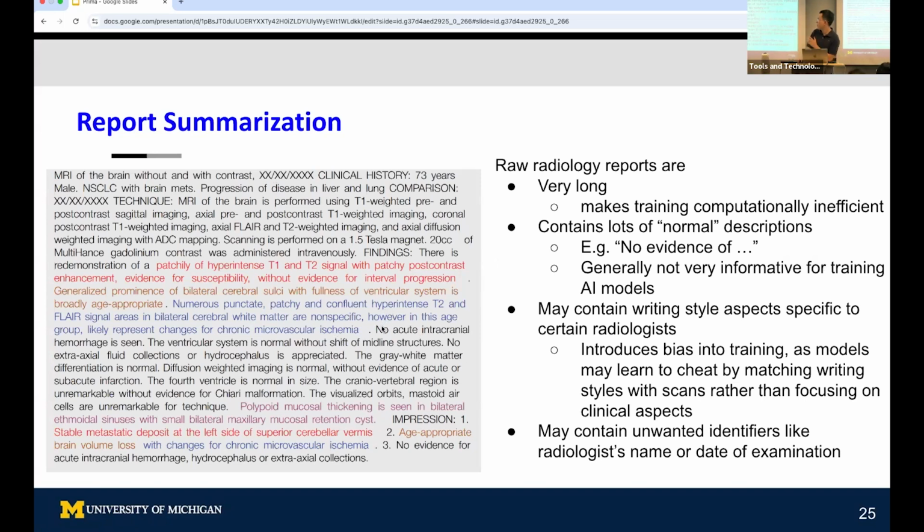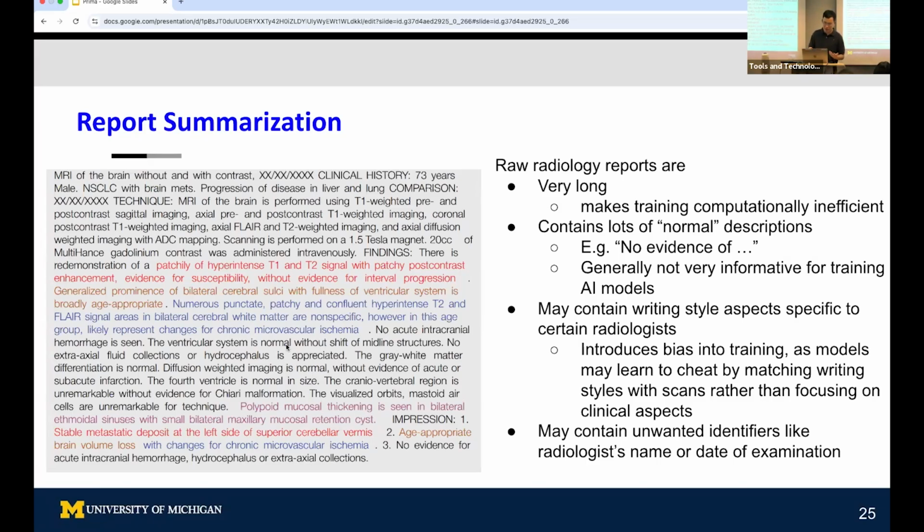And these reports contain a lot of normal descriptions, right? Like over here it says no acute intracranial hemorrhage, the ventricular system is normal without something something, and then no something something, and so on, right? We generally found that these things are not very informative for training an AI model. So it's best if we can somehow get rid of them.